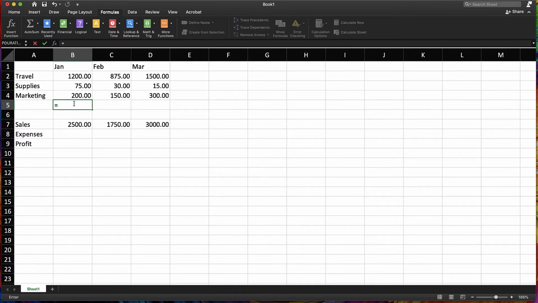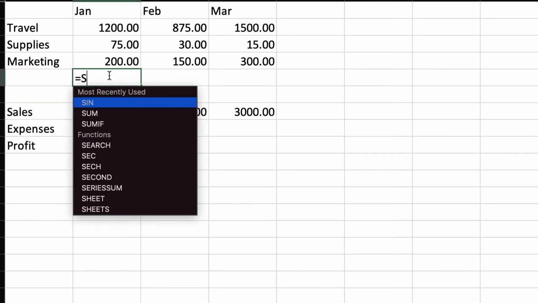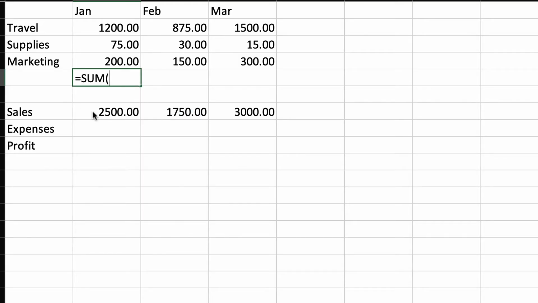And so the way you start with basic formulas is always beginning with that equal sign. So we're going to say equal, and then I can think about what am I going to do? Well, I'm doing a sum, so that starts with an S, and you can see it brings up all the different functions that I'm using. So I'm going to choose sum, and then it already starts on the next step, which is adding a parentheses.